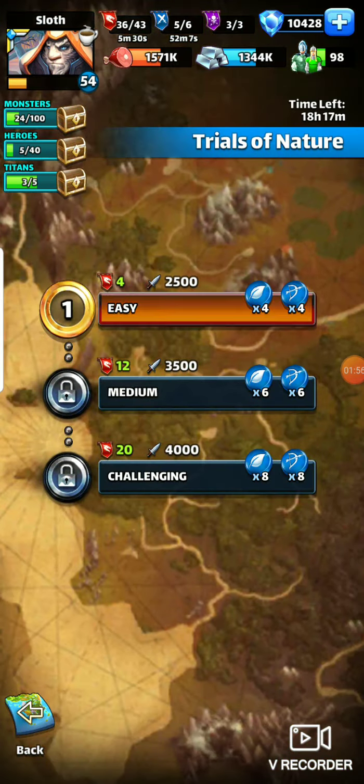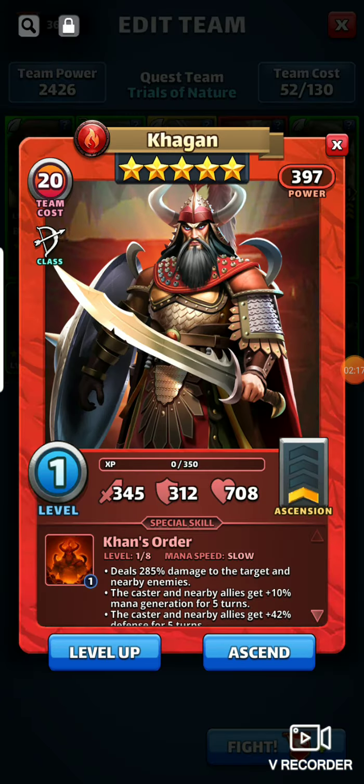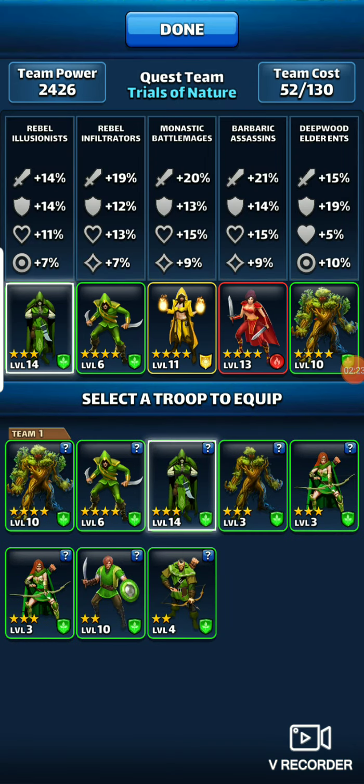Trials of Nature. I only have 4 3-star Trials of Nature eligible things, so I'm just taking Kagan. I don't have anyone else close to 400. I have ones well over 400, so I'm just going to take Kagan here. And just some basic battle items. Oh, my troops. Yeah, I don't want all of them.